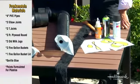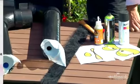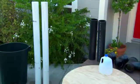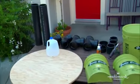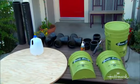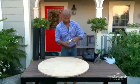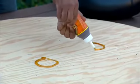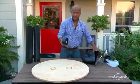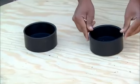To start off, there are just a couple of things I did to prep to get me to the point we are now. One is to get our base going, and all I did was take a big round wood disc, also from the hardware store, pre-cut, and take our two end caps, and I glued those to the bottom. The great thing about this project is no screwing needed. So just a little bit of Gorilla Glue. You do want to use something that's pretty strong so that it can withstand A, your kids, and B, the elements. By the way, no gorillas were harmed in the making of this.